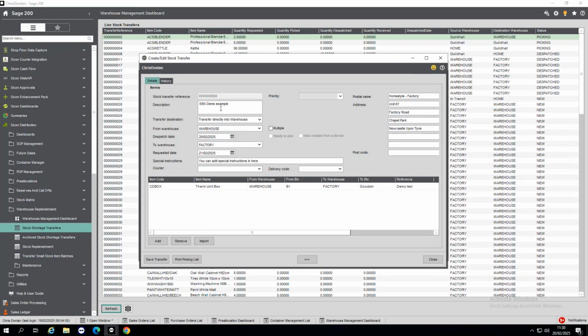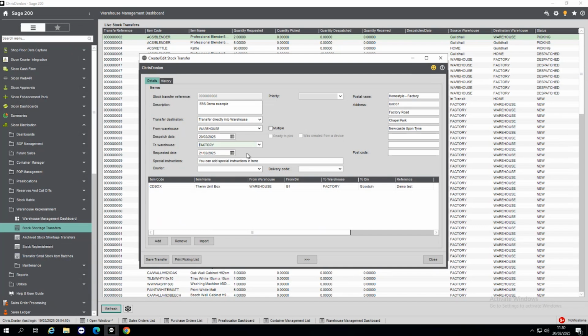But what I've basically said is, look, I need to move some stuff. I can choose my options that best define how this is meant to work. I could deliver it directly to the customer. That's a warehouse transfer. Maybe it's a consignment warehouse, so that'd be quite nice. But for me, I just said, look, let's just do delivery directly into that warehouse. Which warehouse is it going into? For me, my choice was factory.